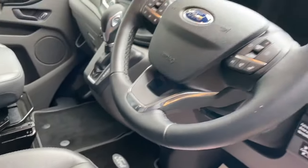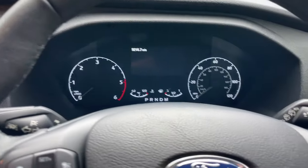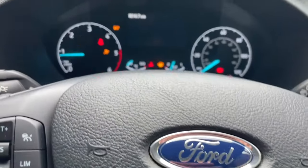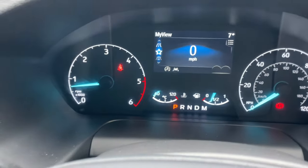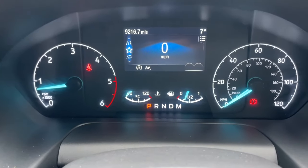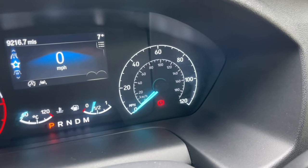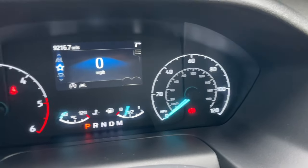Now jumping inside the vehicle, standard key blade into the barrel, put on the brake, turn around, and that gains us power. The first thing was the mileage — I think it was 9,200; we'll come back to that. Left-hand side of the dash is an RPM times 1,000 gauge counting the revolutions of the engine, also known as the output power. Down at the bottom we have a coolant temperature sensor, a fuel gauge, and a gear selector indicator. On the right-hand side, an analogue speedo with mph around the outside and kilometres per hour in the middle — perfect if you're going over to the continent. In the middle, we have this digital driver display controlled using the arrows, up and down, return, and menu buttons on the right-hand side of the steering wheel.